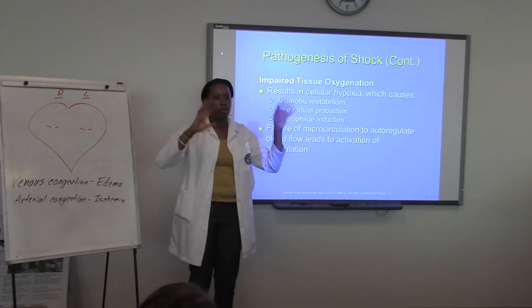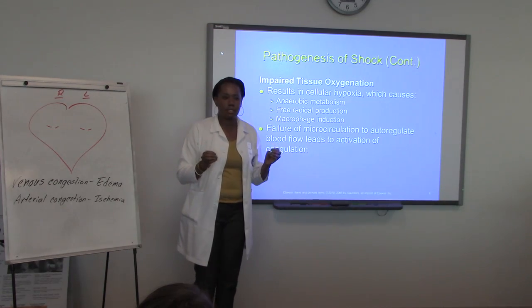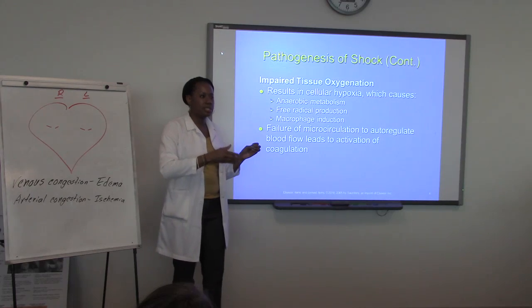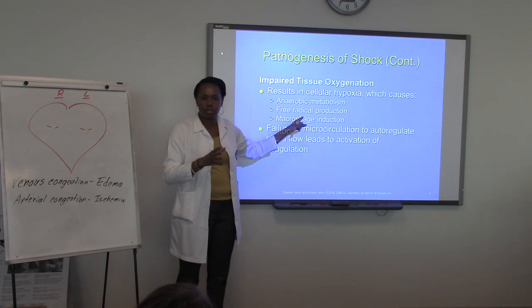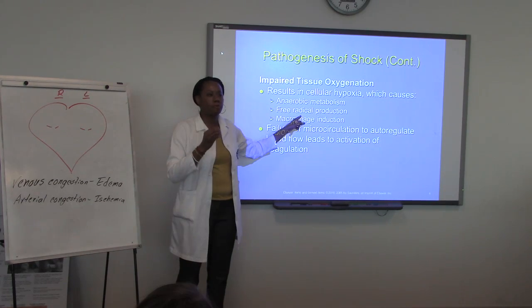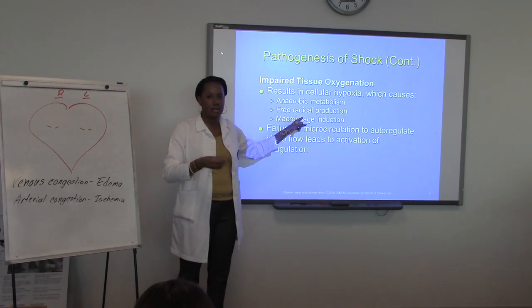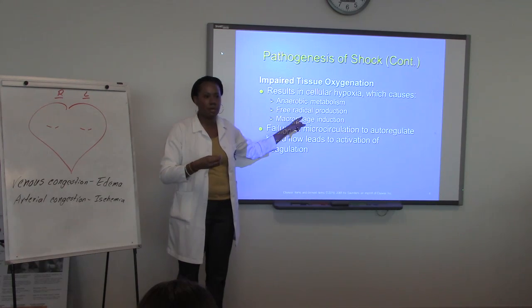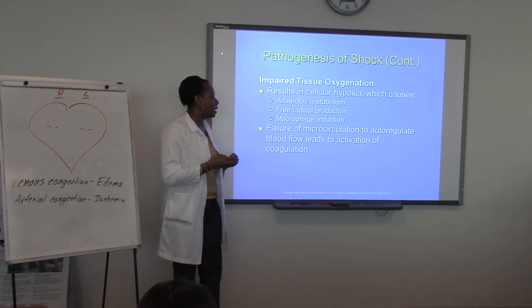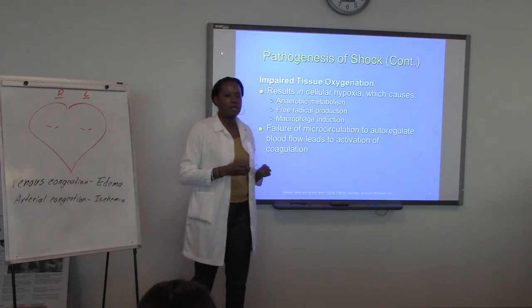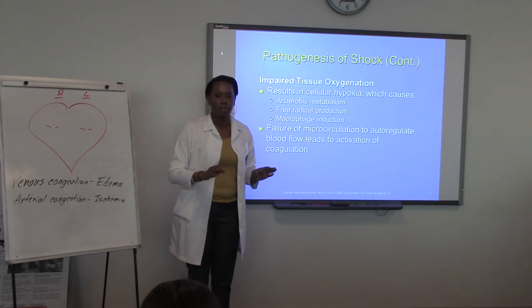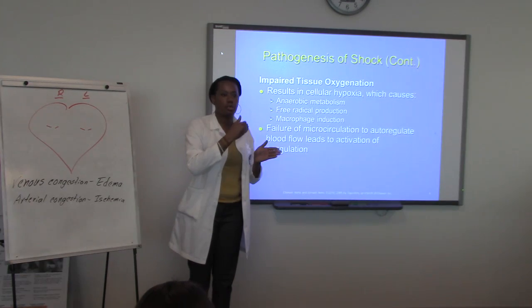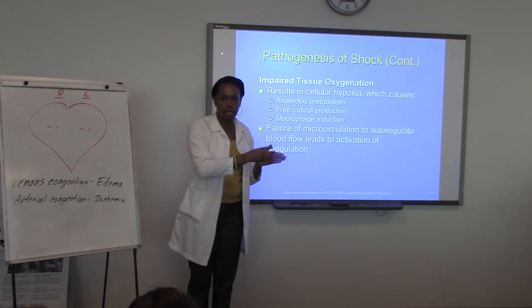When ions are just going all over the place, it will eventually go into a state of making free radicals. I don't know if you went over free radicals in chemistry or maybe physiology, but free radicals are what we call unstable ions. And when we have an unstable ion, understand that that's not a good thing, because unstable ions are going to cause more damage to that cell, to that tissue.